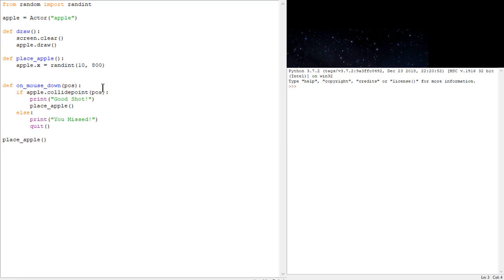And then for the apple y coordinate, apple.y equals randint. I hope I'm typing this right. So you want open bracket 10, comma, space 600, close bracket. There we go. I'm pretty sure that's it. You did it. Run your program to play the game each time you shoot the apple. I hope this works. This is a very small code, but it might take me longer because I might not have this right.